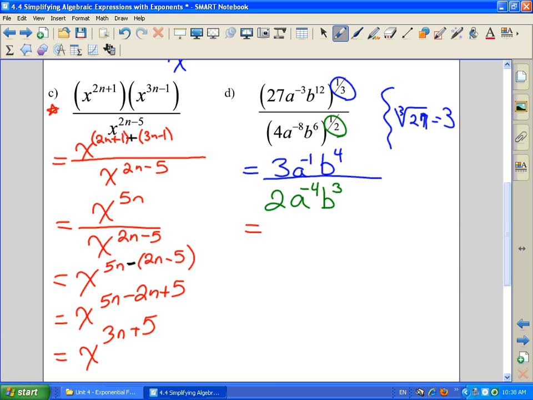All right. Last line, let's use our exponent laws here to divide. 3 divided by 2, just leave it as 3 over 2. And when we do our exponent laws, for a, it's going to be a to the -1 subtract -4. Remember, when you subtract a negative, it becomes a positive. So you're going to end up with a equaling 3. And again, do that stuff on the margin just so it gives a nice flow for your work. And when you simplify b's, you're going to just end up with a power of 1, so it's just b. So your final answer is 3a cubed b divided by 2.